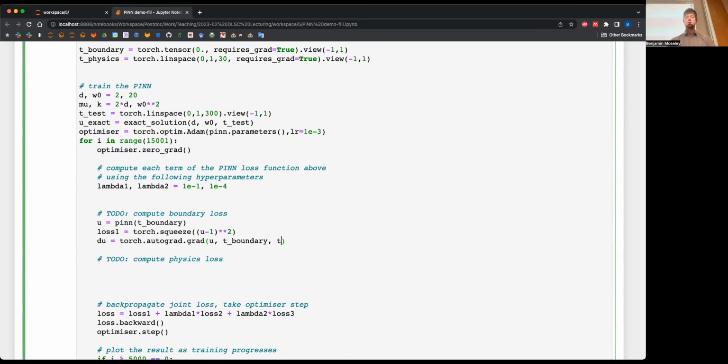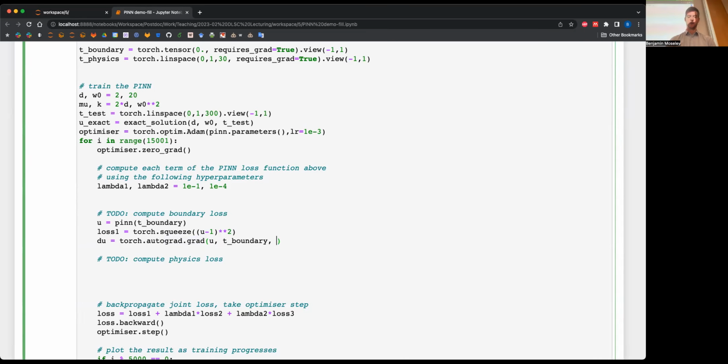There's a couple of other things we need to do. Remember, autograd is not actually computing the Jacobian, it's computing the vector Jacobian product when we're using reverse mode. And this is for efficiency reasons. So if u here is not a scalar, then we also need to define what the vector is that we're applying to that vector Jacobian product. In this case, it is actually a scalar, but because the shape's a bit weird, I'm just going to give it a value of 1.